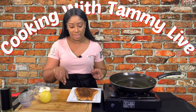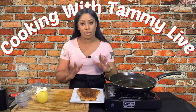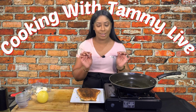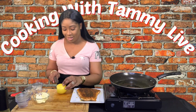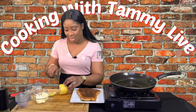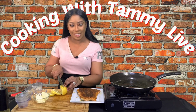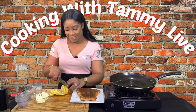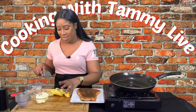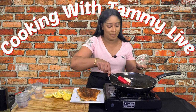So what we're gonna do, as of this point, is make a little space and work on our delicious garlic lemon butter sauce. What I'm gonna do is cut a couple wedges from this lemon, this beautiful smelling citrus lemon. Alrighty, perfect. First things first, we are gonna add our butter to the pan.